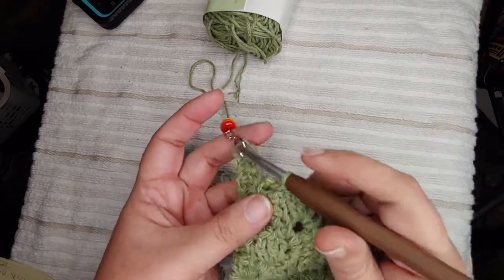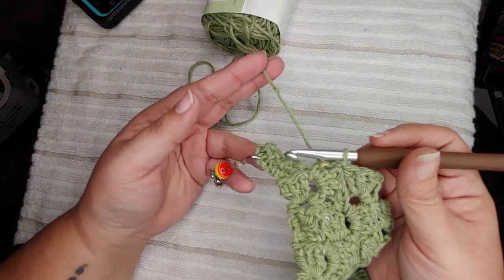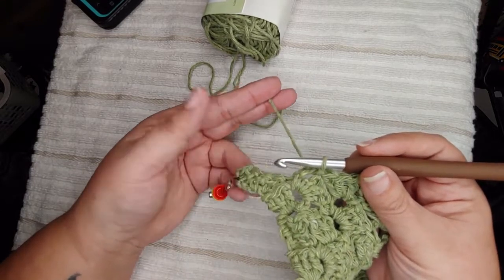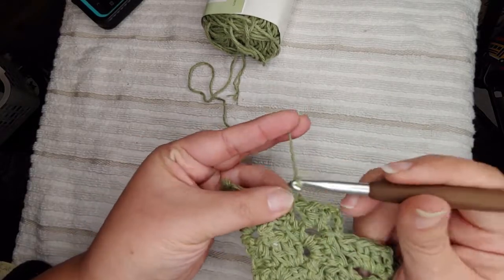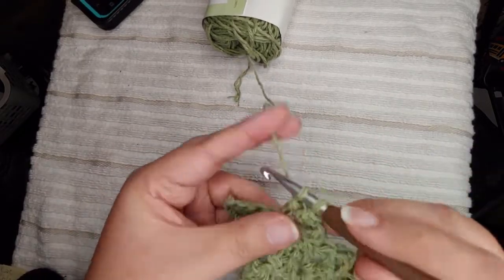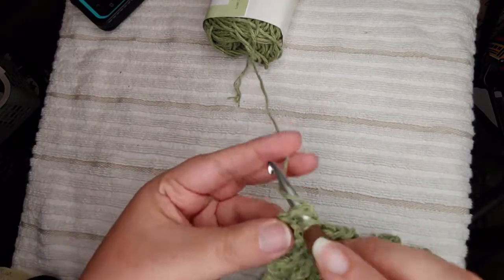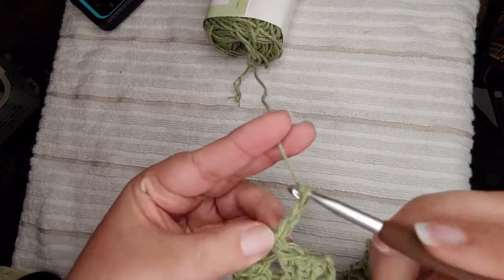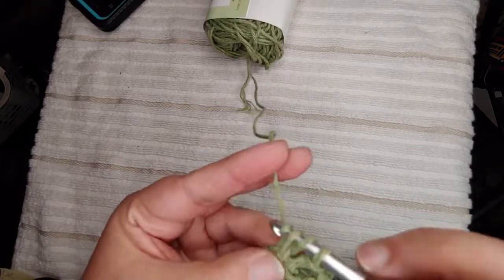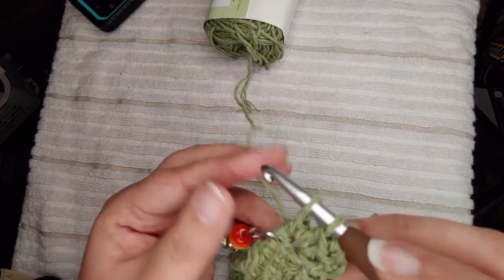All right, so I have made it to the next to the last square on my 9th row, right? And this is the side that I am going to maintain or decrease on, right? So this side will not get any longer, all right? So I'm going to continue this just like I would, chain 3, 3 double crochet into this one. Okay. And then I'm going to go into this one because I want to continue the row, and I'm going to slip stitch, chain 3, and then 3 double crochet to make the end of my row. Oh, didn't get that one, did I? This is the end of my row here.